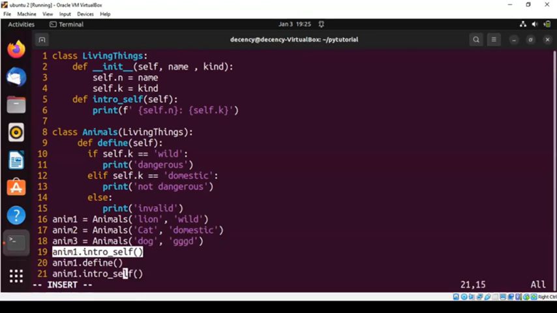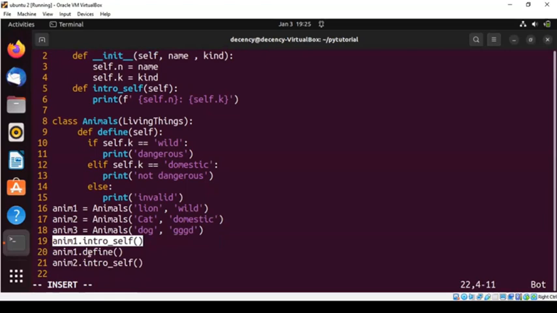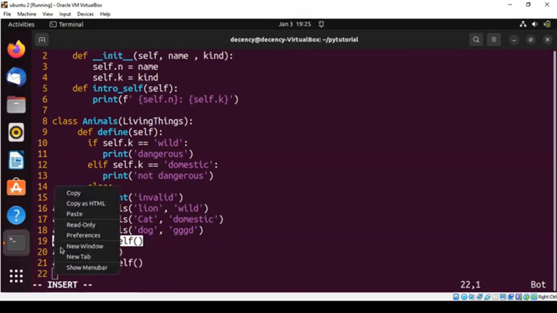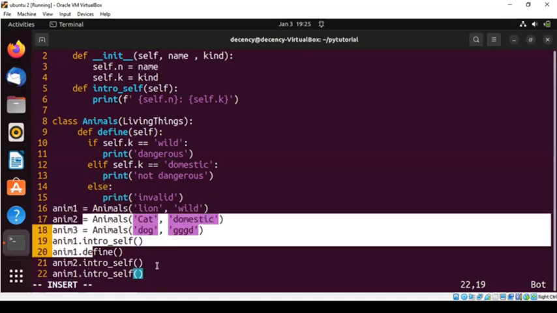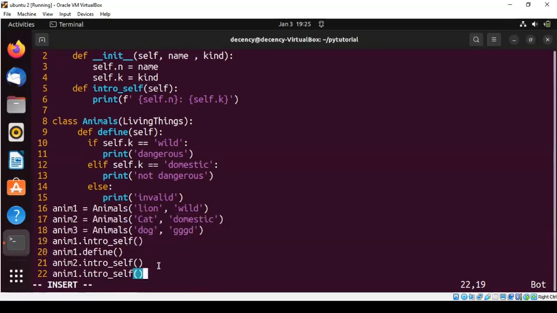Then change it to animal 2. Then we'll do the same thing for the third one. Let me paste here. Then let me edit it to 3.